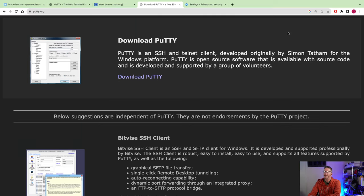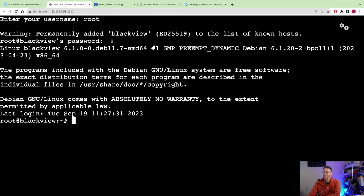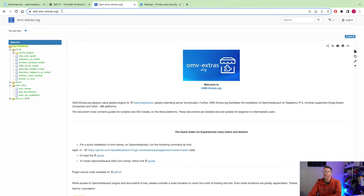So if you're on a Raspberry Pi or you don't want to do it this way, there is an alternative. You can download a program called PuTTY, which is an SSH client for Windows, that you install on your Windows machine that then lets you log into your server. Whereas Weddy, actually, this is on your server and you're logging in through that. Sort of confusing.